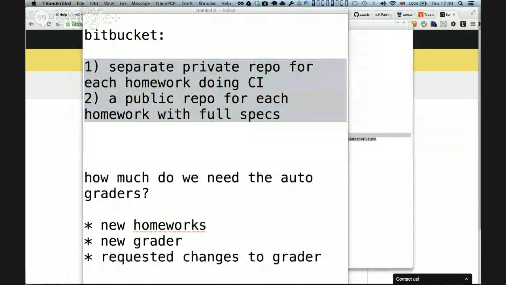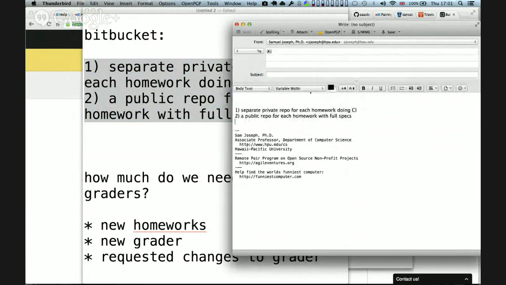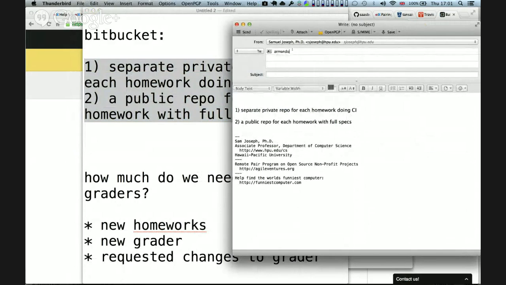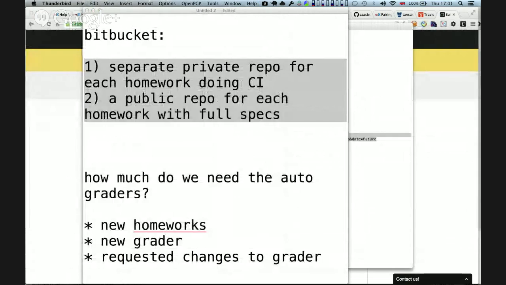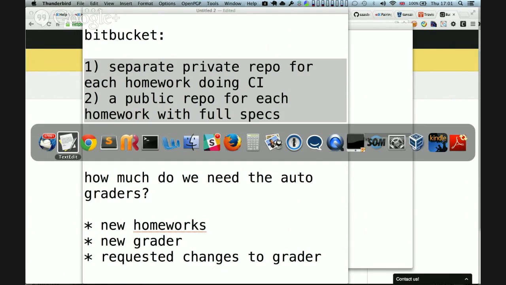I guess I'm going to propose this approach to Armando. And this is more in line with what he wanted to do anyway, right? Which was, suppose there was a constellation of homework authors, and they all have their own separate repos. In some ways, yes. I think his motivation for bringing all of the things together was to make it easier to keep the homework synced with their homework specs. But I think what you and Yarrow have ably demonstrated is that using CI, we can make sure that any changes to the homework are tested against all of the specs and the solutions, even if those things are private. So yeah, I'm hoping you'll see the light.